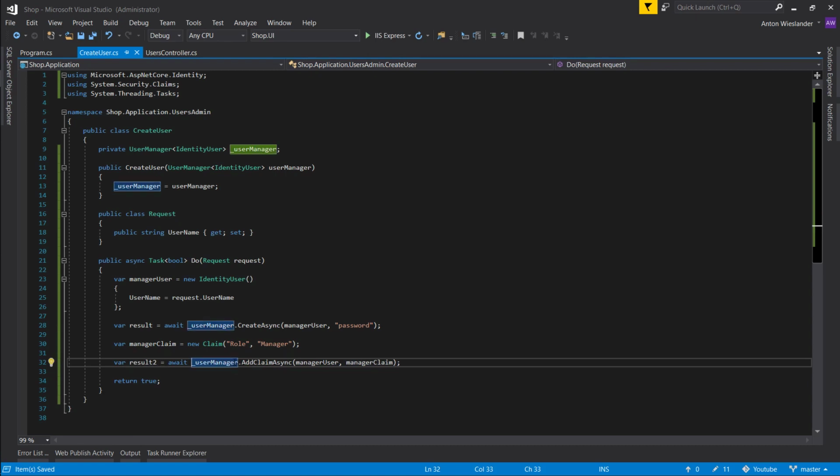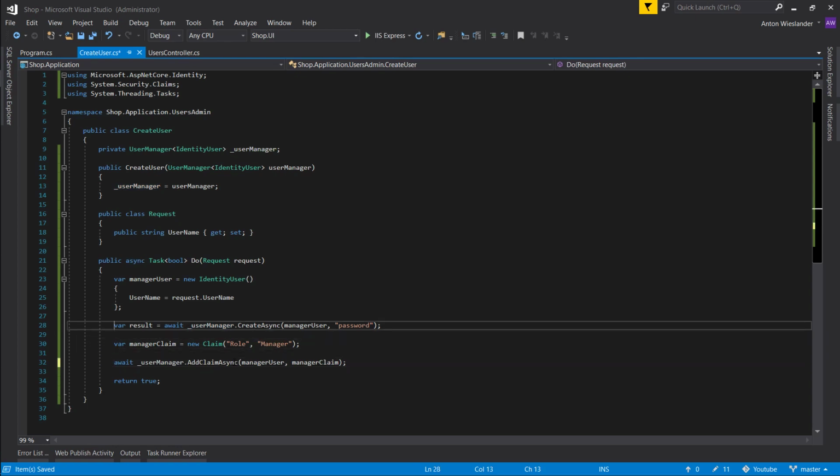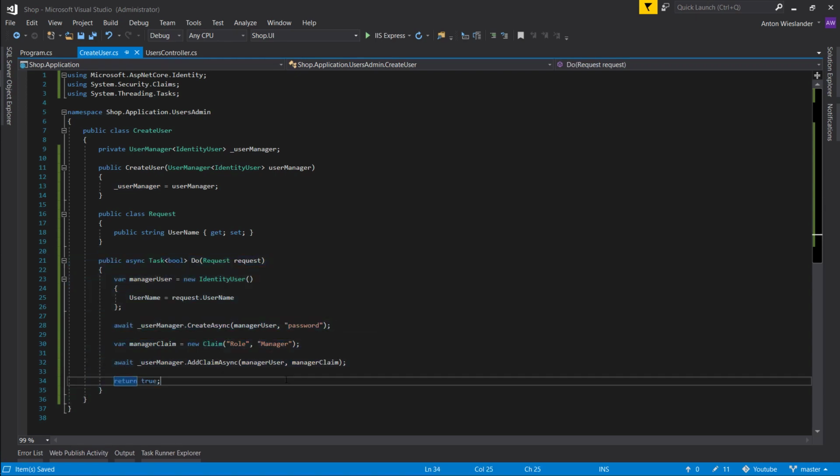So while it's creating a claim and adding it to the user, it returns control to the application, and the application will be able to resume doing other calls. When we do .GetAwaiter, that's a synchronous operation, and that blocks your thread. So really, we don't need to store these results, or for simplicity purposes, I'd want to keep it like this.